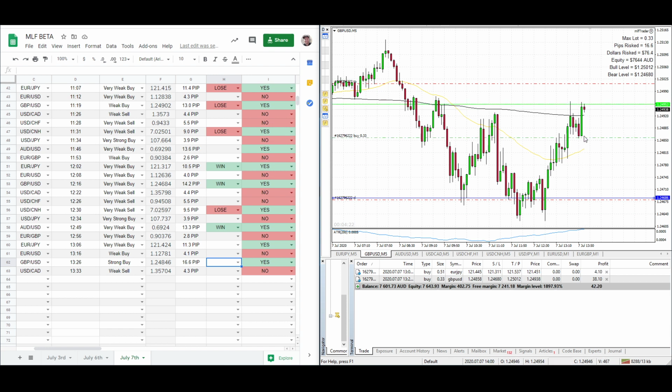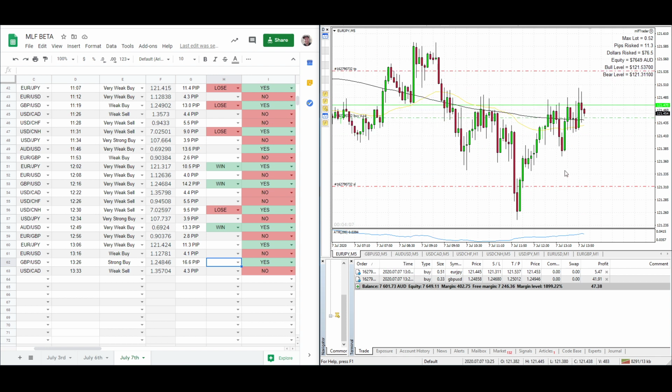But as I said, it was looking like it was going to do this, that little pullback, and then boom, shoot up, and it has. Called it. And a similar thing here. We've got this similar theme of a couple of red candles, and then one or two big green candles. And it is showing that it is slightly on the upward trend there. So I'm quite liking the way that that's looking.